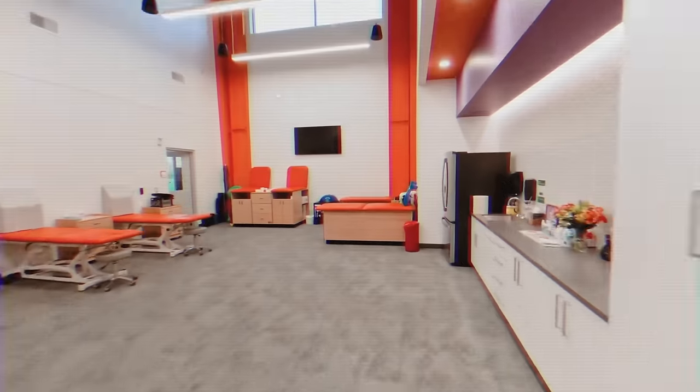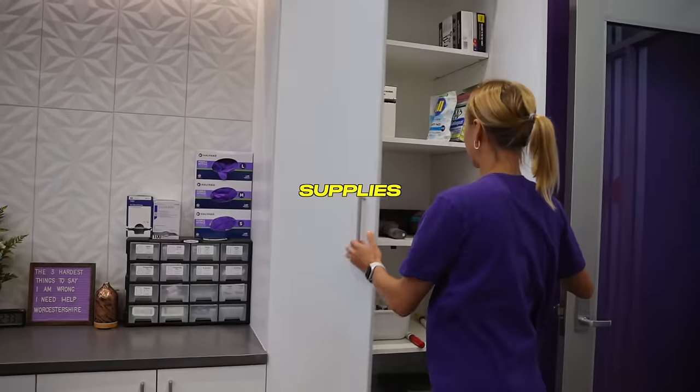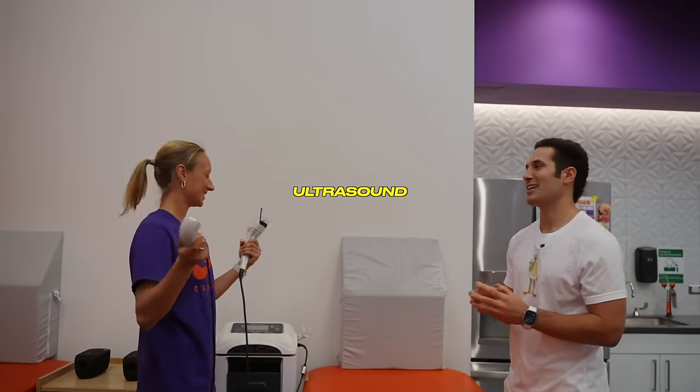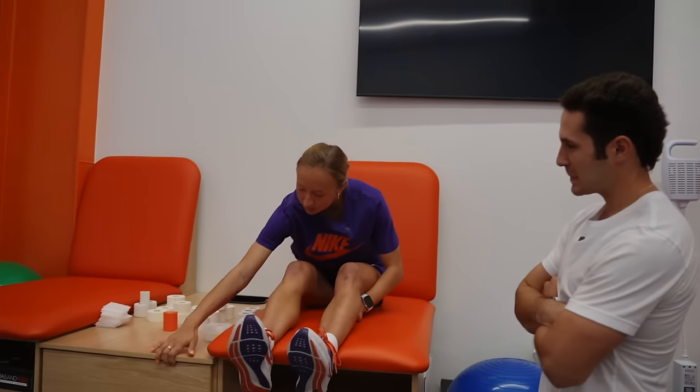So yeah. Time for sports medicine. This is nice. We got our band-aids, we got our rehab supplies, our massage gun. Keep it nice and organized. We're still kind of filling things up. Tables, brand new, super nice. What is that? Amanda, you wanna help me out? Ultrasound. This is where you're getting your ankle taped. Yeah, so we're up here, Amanda's doing her thing. Yep, we got all of our tape, all of our other supplies down here.